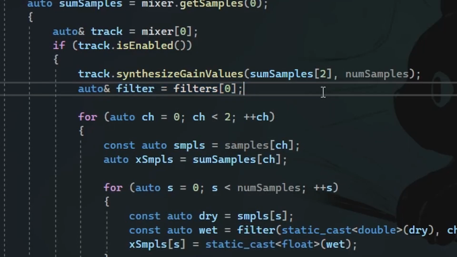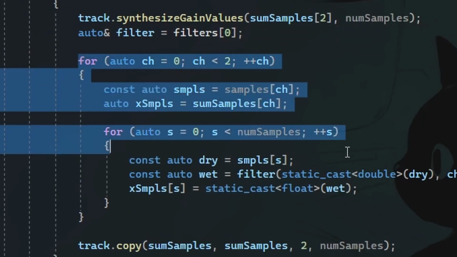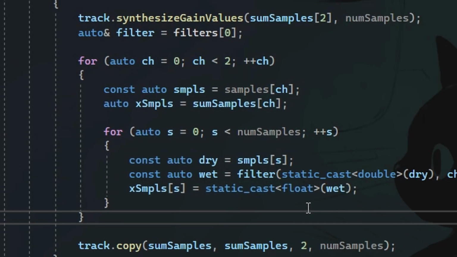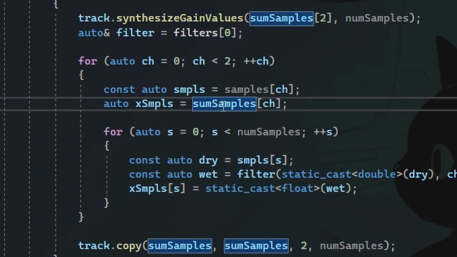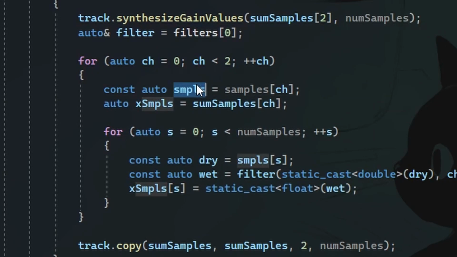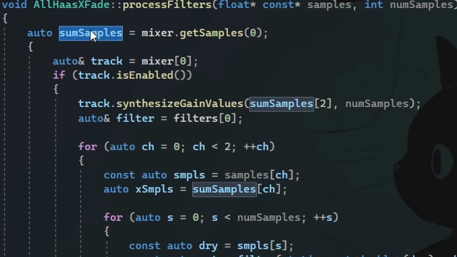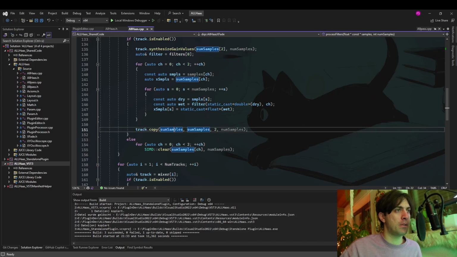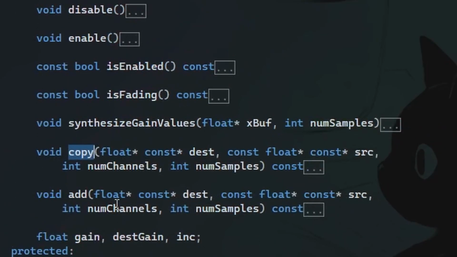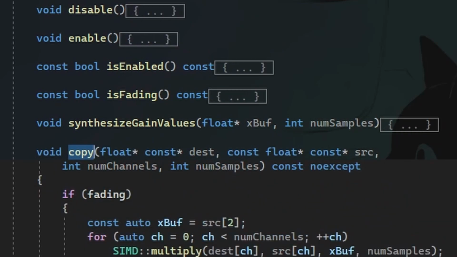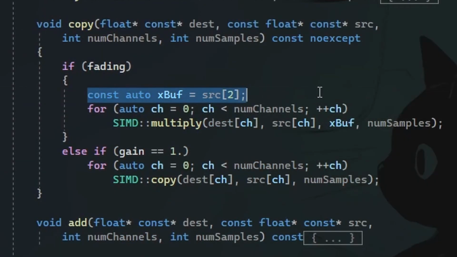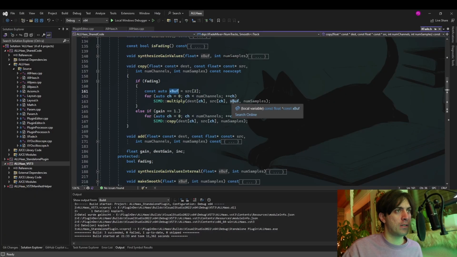Now I get the instance of the filter out of there and just do the same thing as I did before, almost at least. You see, I'm using the buffer from the some samples now because I'm taking the samples from the sample buffer, but I'm actually processing them into the track of some samples. At the end, I copy some samples into some samples. Oh yeah, I remember why this makes sense. Because in the copy method of my mixer, and this could still be optimized, I am actually using the gain values. I should write a new method that doesn't have the copying in the process but just the gaining.